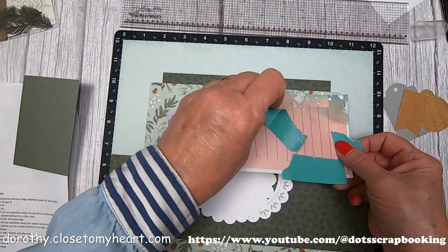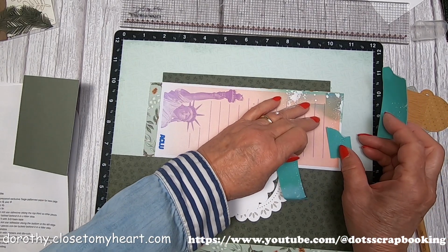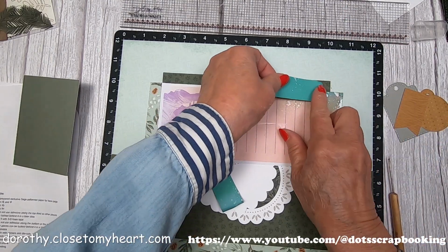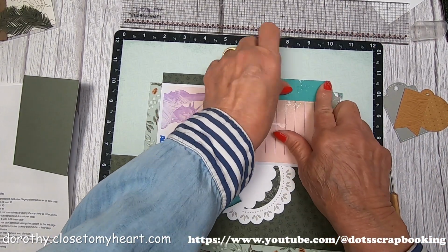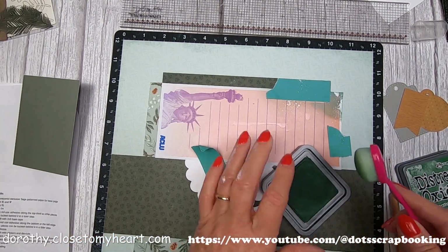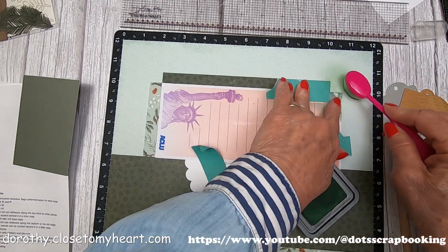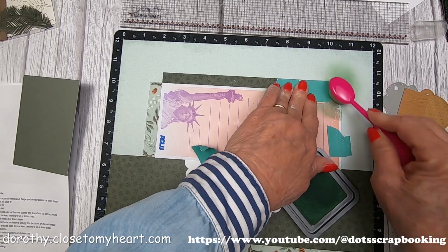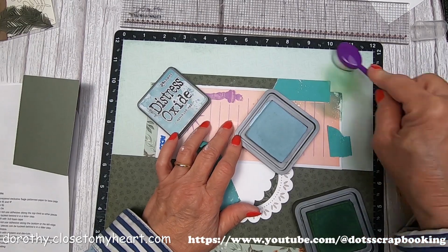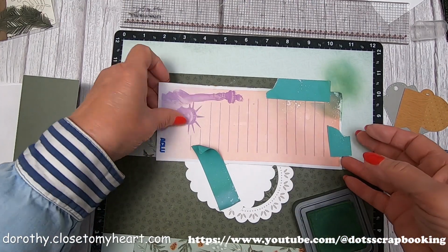So we're kind of going to do the same thing up here. I'm going to take my masking tape and my scratch paper and just kind of put it up in the corner there and cover that paper. So the same kind of thing. I'm going to go around, do a circular motion with these little brushes. They're blending brushes. They, you know, work really nicely. They're kind of fun to use.